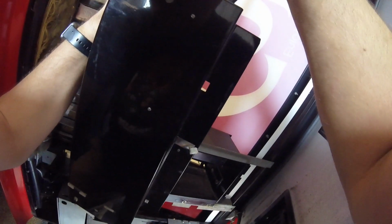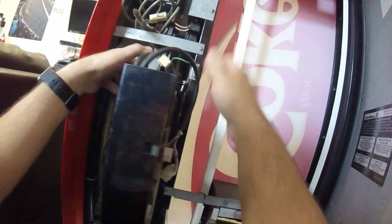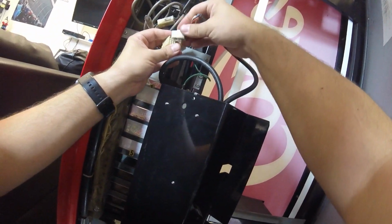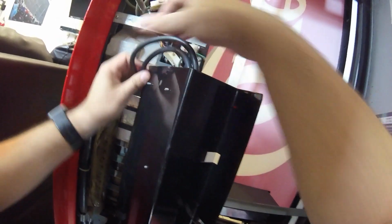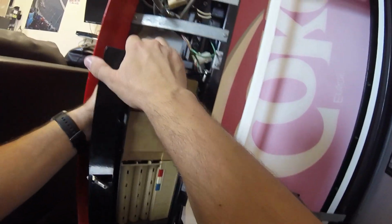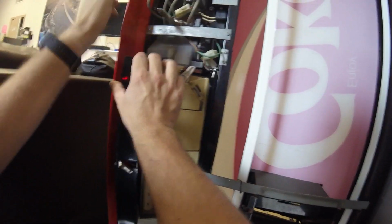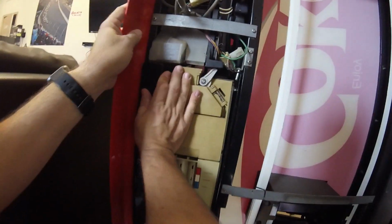All right, getting the wires ran, and again, this is probably the hardest part because there's not a lot of room to work in there. So getting my hand up in there to get that Jones plug in place and get it plugged in was definitely challenging. And then getting the swing arm closed with those wires kind of out in the open, that was also a challenge. So got everything connected back up. Let's see if we can get this all put back together and all closed up properly. And again, making sure that coin return button hits that coin mech just right. You can see I struggled just a bit getting those wires in place. There we go. All right, do we have it? Looks like there we go. All right, now we got it.